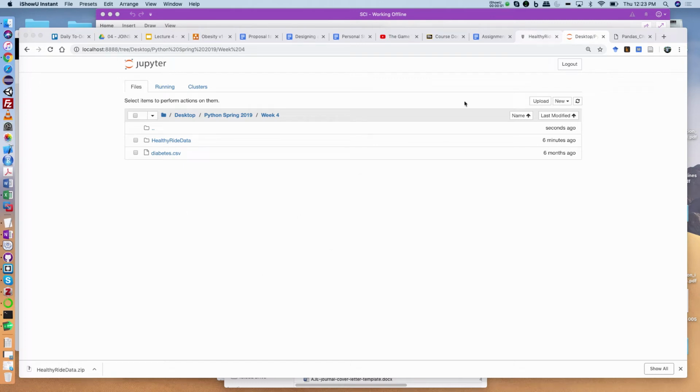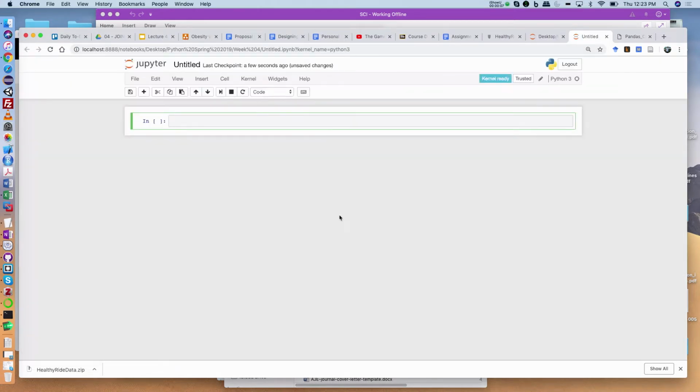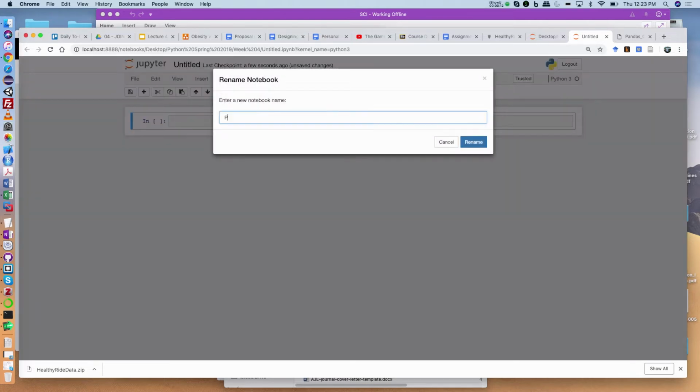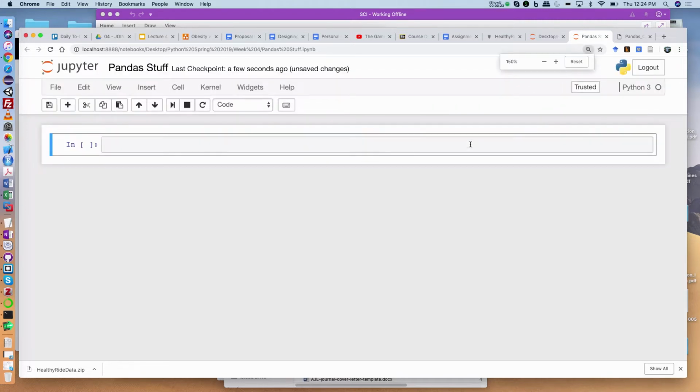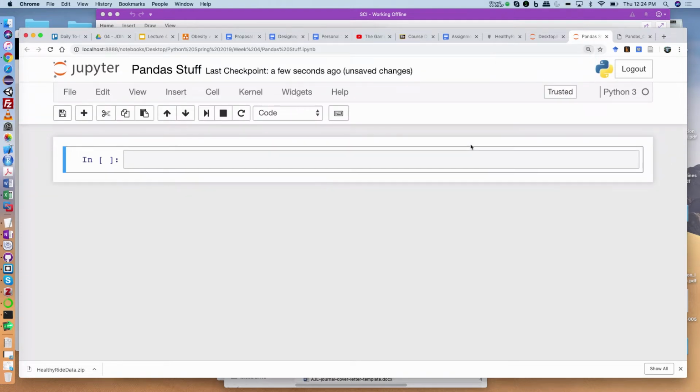Okay, so new Jupyter notebook, new Python notebook. So I'm going to go to new Python 3 and name this notebook Pandas stuff. Doesn't matter what you guys name it. Basically, we're going to use this notebook as scratch, throwaway code, just so that we can get through the concepts of merging and getting the data sets together and all of that stuff.